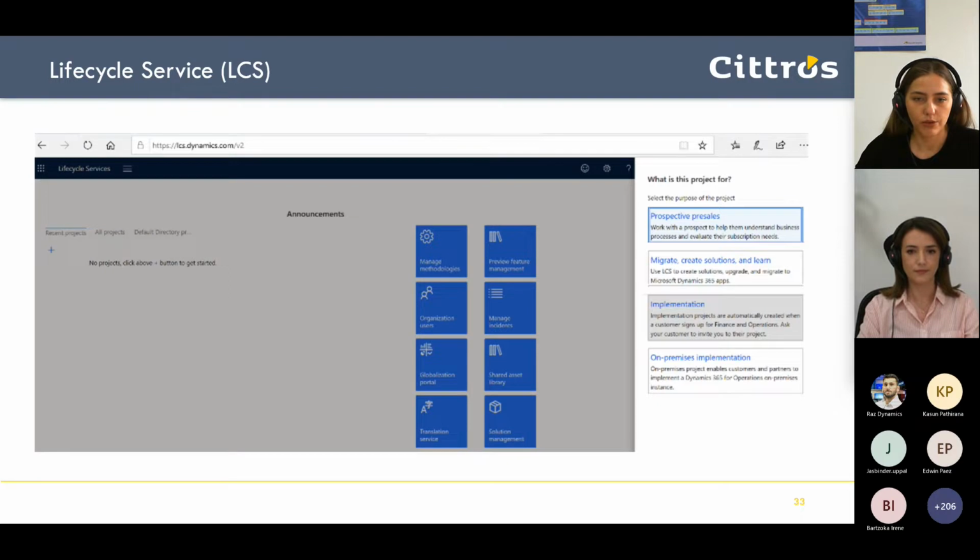When you create a project for your D365 FO implementation, you start by selecting the purpose of the project. So depending on the purpose, a different methodology will be represented to guide you through the implementation project. On the screen, you can see a sample of creating a new project and choosing a purpose. You can choose between an implementation project or an upgrade project to D365 Finance and Operations.